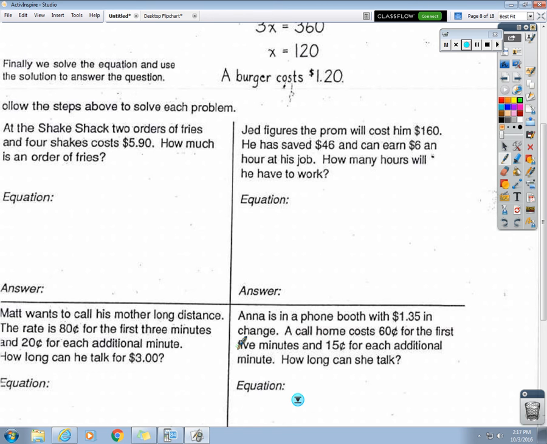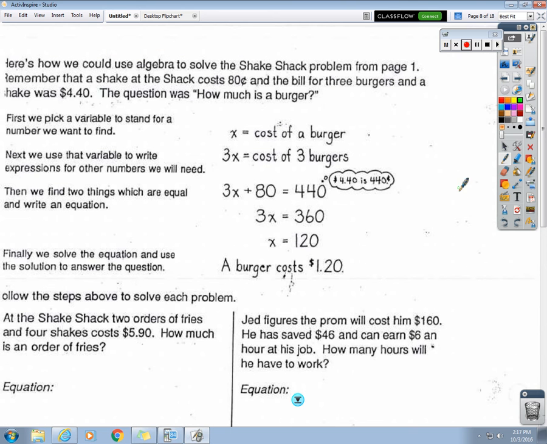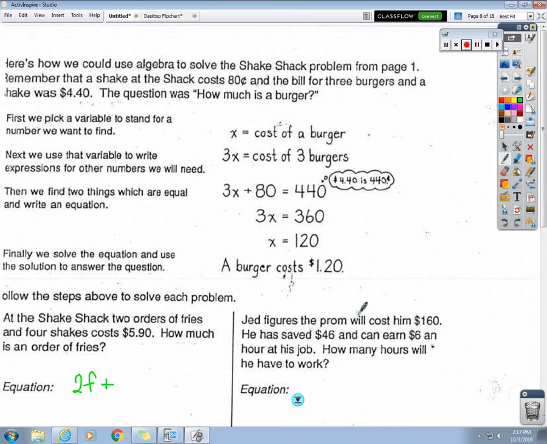Okay, well, when you look up there at the information given above, do they tell you anything about fries? No. We know we want to order some, and we actually want to order 2 orders of fries. Is that all we're ordering? No. So we need to add to our order. What else are we ordering? Do we know anything about shakes? Right.